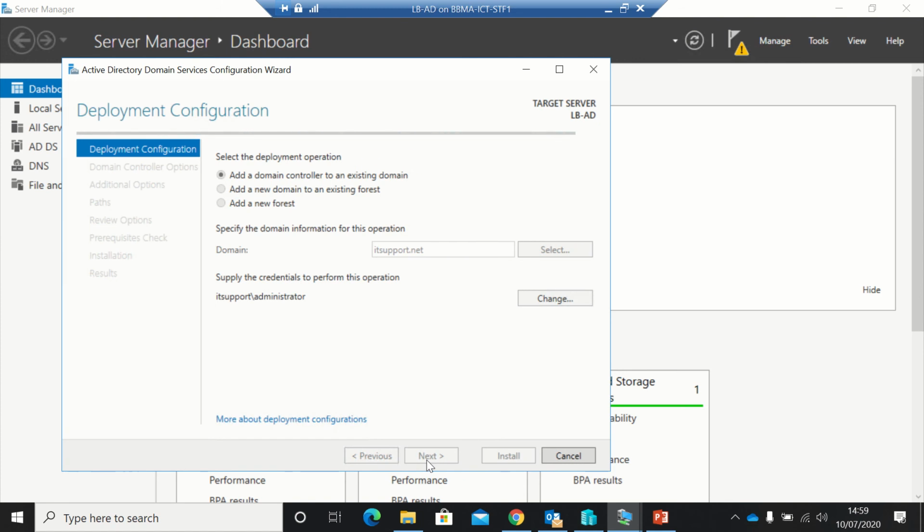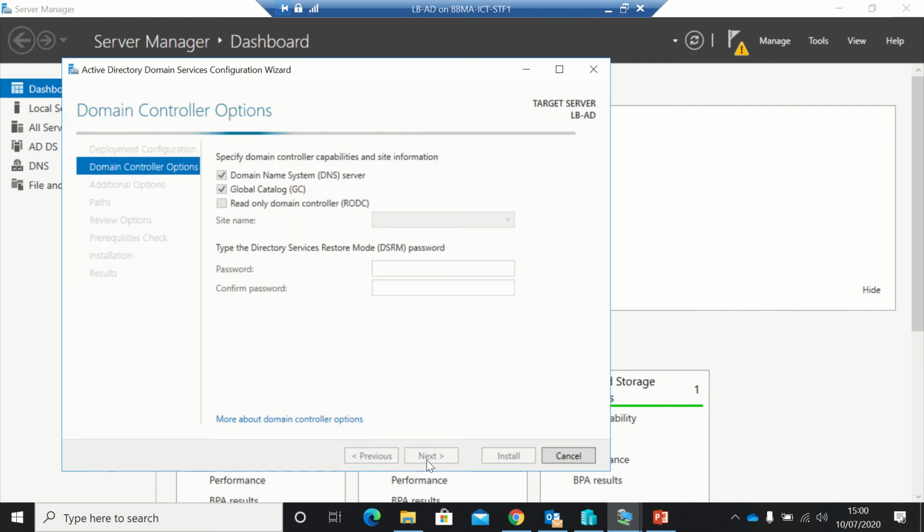It will take its time because it's contacting the other domain controller, the domain controller for it. So it will take a few minutes, and we get up a bit of info where we want to see whether we want to make it a global catalog or not.